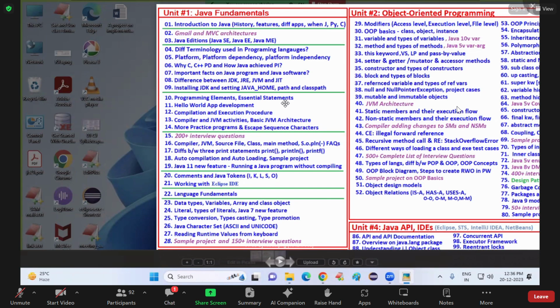25. Type conversion, type casting. Converting one type of value to another type by using the assignment operator and cast operator. I have an int type: int i1 = 10.5. Allowed or not allowed? Not allowed. I want to convert this double value to int. I want to lose that 0.5 and convert it to int.